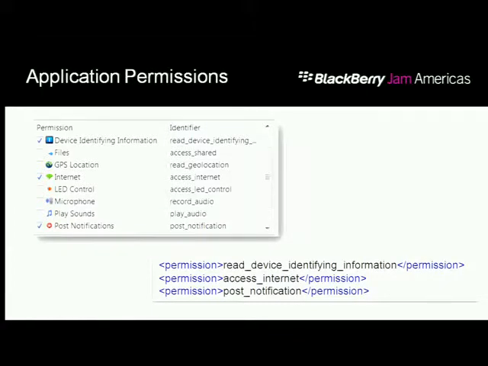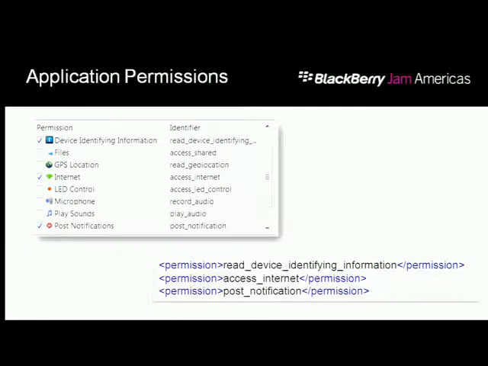All right. So the first thing you need to know, if you are using push in your application and you haven't developed for BlackBerry in the past, is that we use a set of permissions that you define in your application descriptors. This gets read by the system when your app first gets installed. Basically, it says to the end user, hey, this application is going to try to access device identifying information, access the internet, and post notifications. So when the user installs the app and first runs it, they get a prompt that says what your app is going to try to do. So full transparency to the end user.